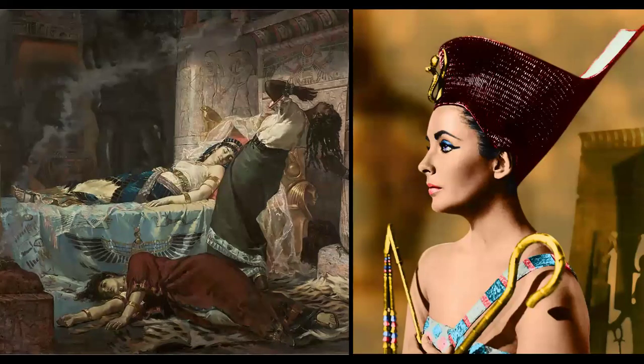Now, Cleopatra, I think for a lot of Americans, when they think of Cleopatra, they might think of the great Elizabeth Taylor film from the 1960s. But Cleopatra was a prominent figure in art and literature. You see depictions of her over and over again. So it wasn't uncommon for Cleopatra to be depicted in different art forms. Liz Taylor did a lot to make Cleopatra famous, but Cleopatra was famous long before Liz Taylor came along and played her in the great film.